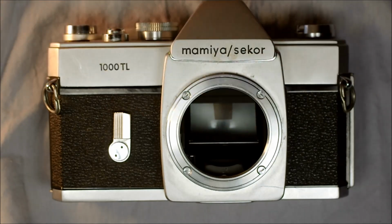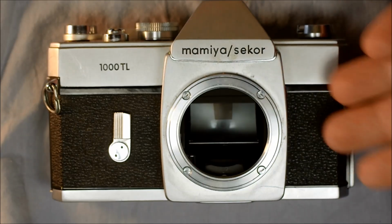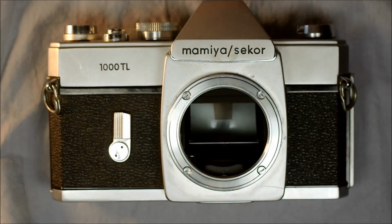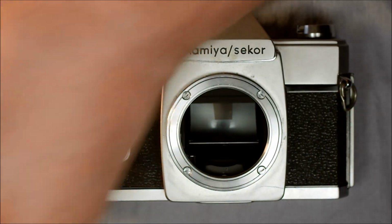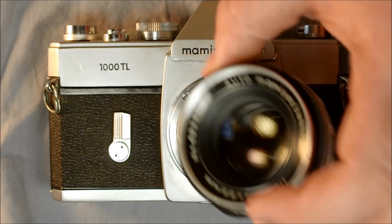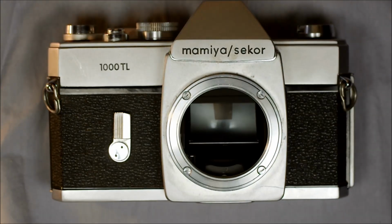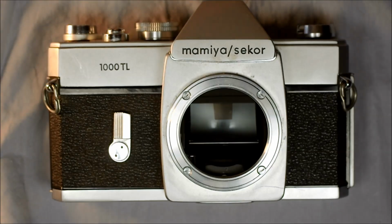Don't store your camera and lenses in a plastic bag or box, because moisture will get in there and it will cause fungus to grow on the leather or on the camera lens coatings and damage your photographic equipment, possibly making it not very usable. And just remember that your camera is a precision tool and should be handled with care and respect. And as long as you take care of your camera, it will take care of you.